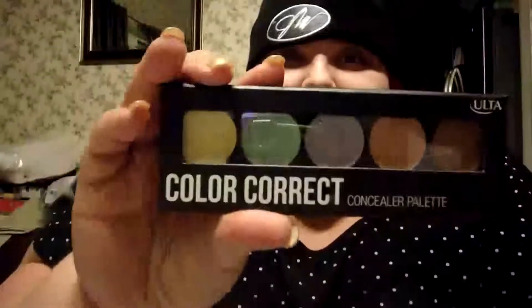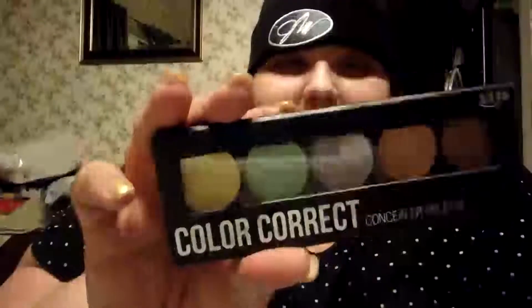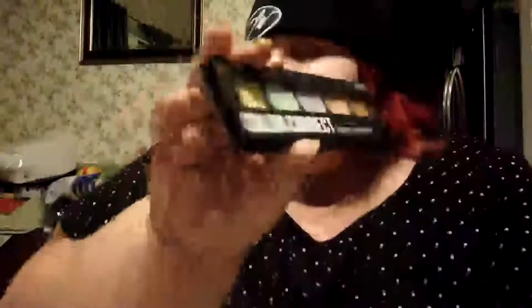So the first thing I got — I think I got these in my stocking, actually, or maybe I unwrapped them, I'm not sure — this set of brushes. I'm not sure how many there are, but there's quite a few, and I always need new brushes — brushes are like everything to me. Then I got another Color Cracked concealer palette from Ulta, which is nice because I am actually running out of most of my colors and I need this. That was awesome.